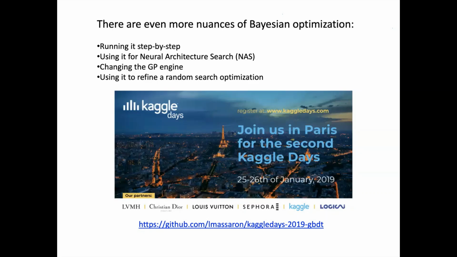So basically, since it is a machine learning algorithm, it has parameters itself, and you can optimize them. And also using random search to refine especially the starting point of your Gaussian process. When you have quite a lot of hyperparameters, the Gaussian process in a Bayesian optimization has some difficulties at the beginning finding out the areas where to explore. Running a random search first, maybe a limited one, can provide already a basic search space explored for the Bayesian optimization algorithm to work much better.